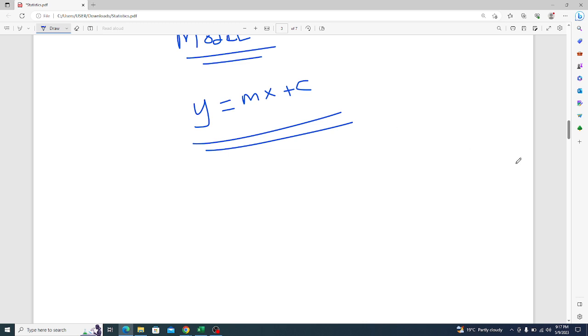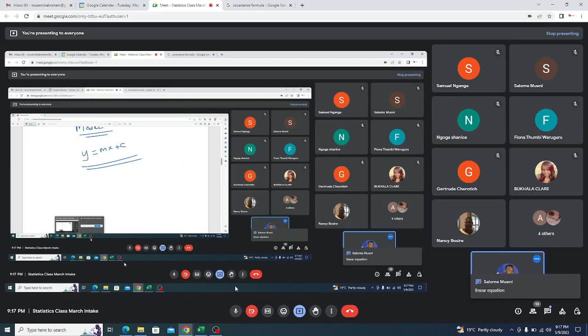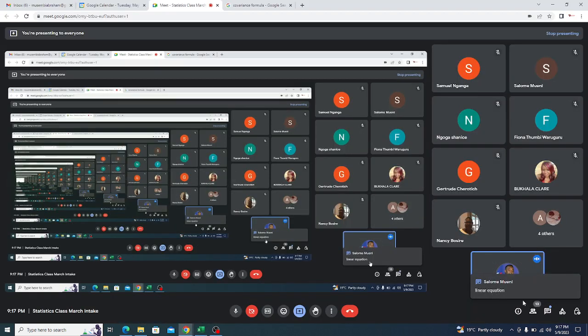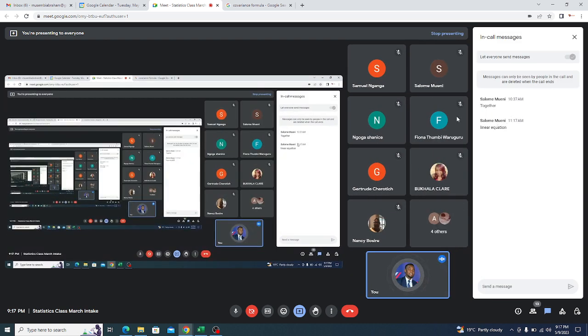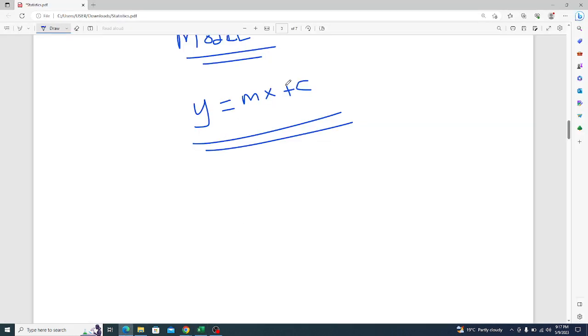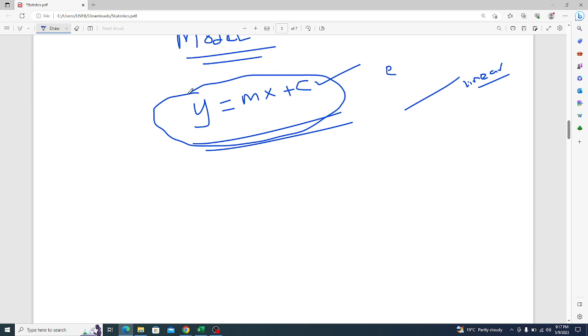Oh, it is with okay. Linear equation. Yes, it is. Yeah, it's a linear equation. But majorly we were calling this the equation of a straight line. Of course, the straight line is the thing which gives us the linear equation. Remember, this was the equation of a straight line, okay? Which is linear, okay?